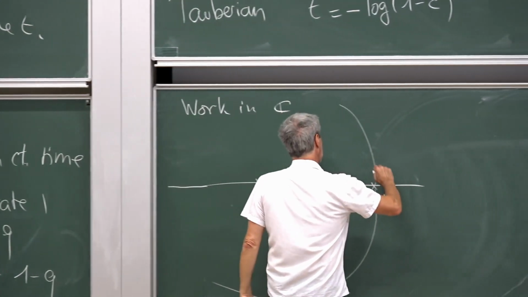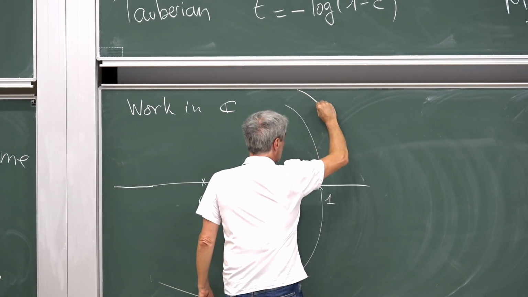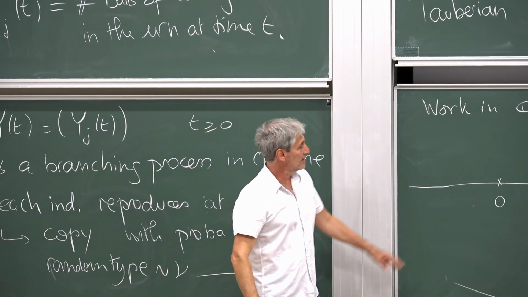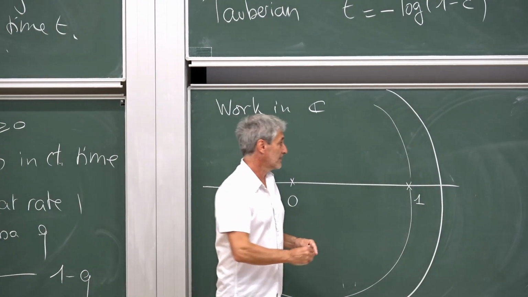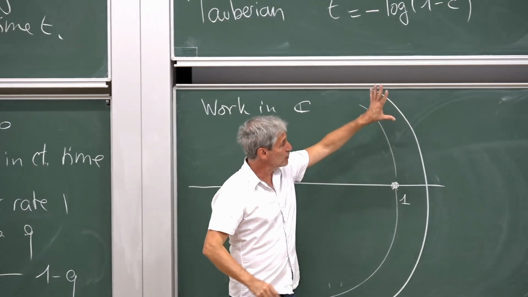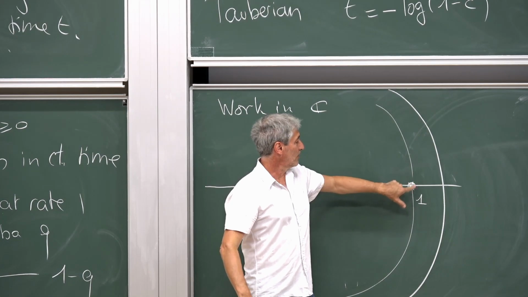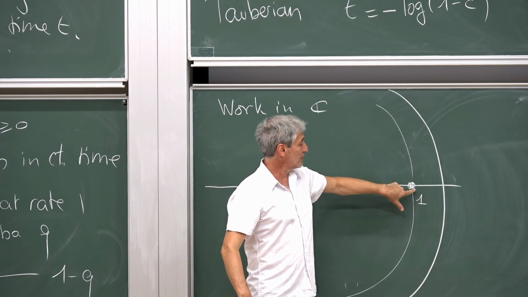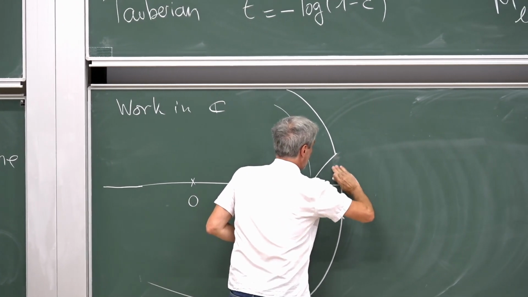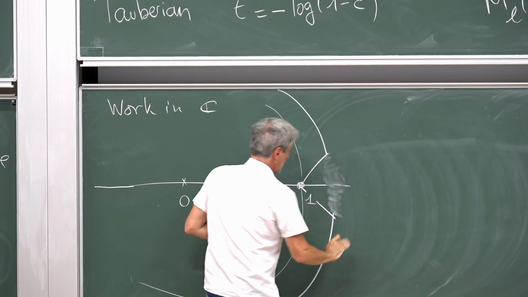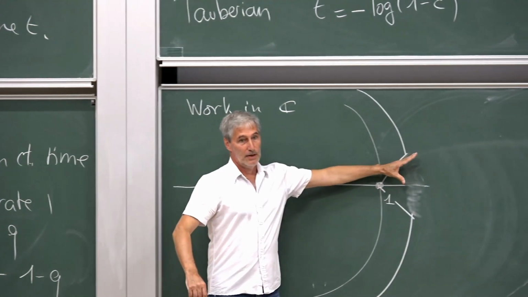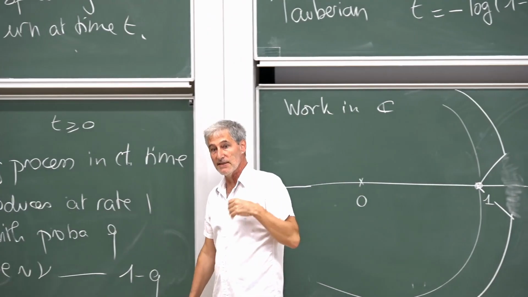The heart of the next proof is actually to show that you can do a bit better. So you can find a slightly larger disk around 0 with radius 1 plus epsilon. And here you have your singularity. And actually, the solution will not be analytic on the larger disk pointed at 1. But it still remains true that it will be analytic on a Pac-Man domain like this. So you have to take away a small cone, and the angle of the cone has to be less than 1.